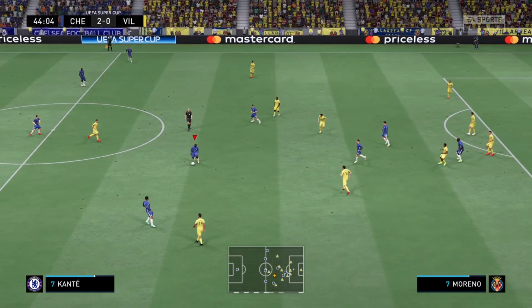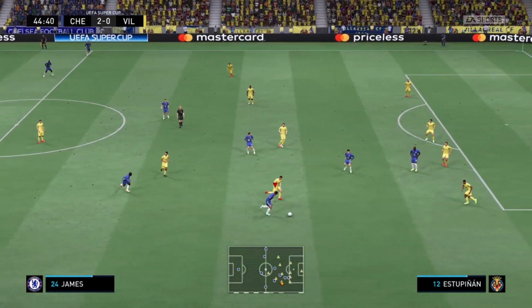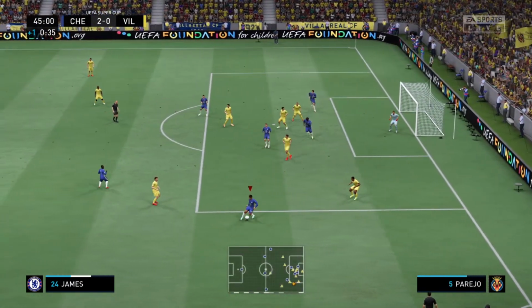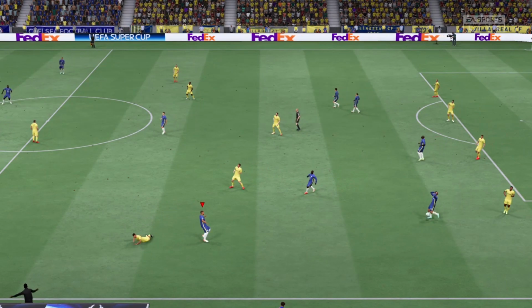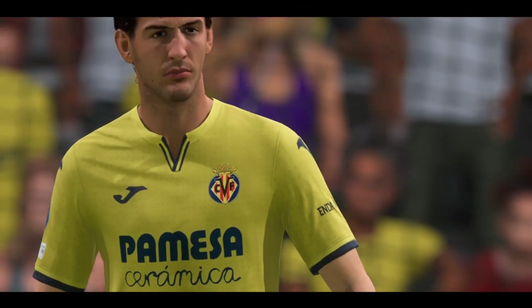So we're nearing the end of the first half, and pretty much nothing has happened, except for at this point where Reece James is in the crosser position, and then he basically tries to get past the defender. He should have crossed at that point, but it was basically taken away, and it was halftime. And so it's halftime right now. Pretty much nothing happened for the rest of the first half.